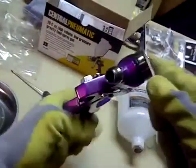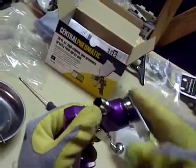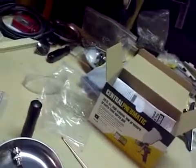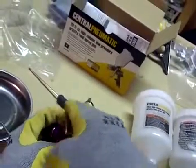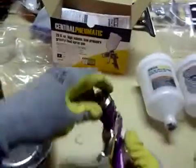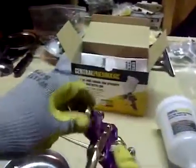Man, it's really on there really good. Let's see if I can use some leverage here. Sorry if you're not seeing this, but yeah, finally. Ooh, finally. Okay, now you can see it. Now let's take this apart and take a look.